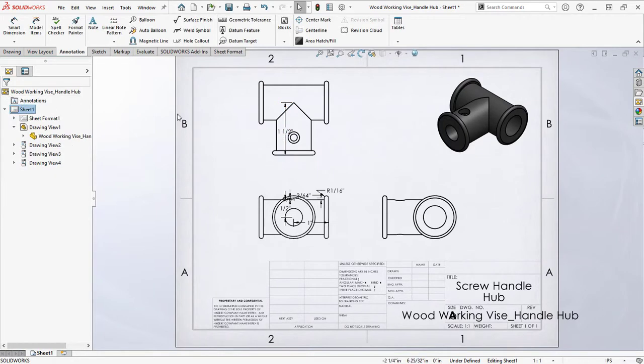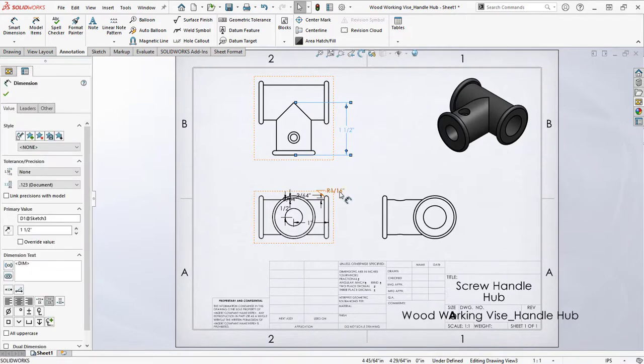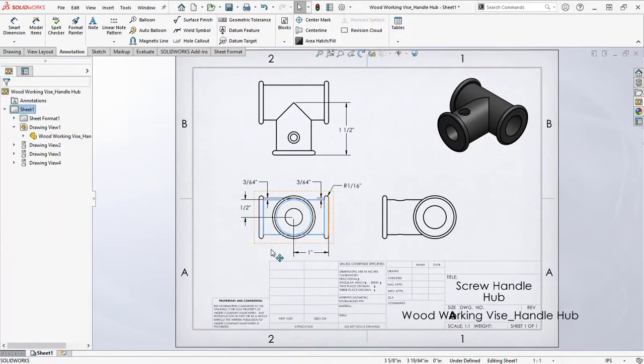So Model Items will automatically import the dimensions used to create the feature geometry of your part. So in this case, you can see that even though it does describe how the model is created and describes how a manufacturer could reproduce this part, not completely in this case, but to a degree.